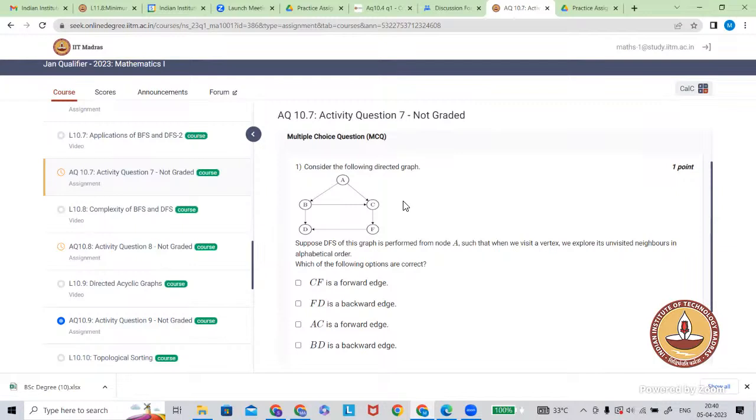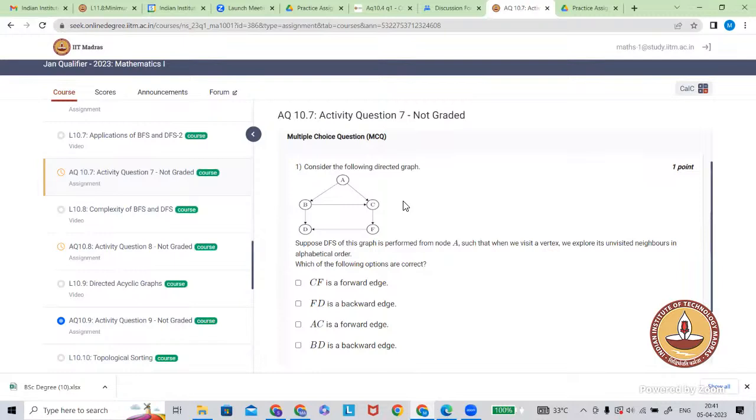Yeah, disjoint. So in the graph, do the forward, backward or cross edges have some specific property, that is, whether that edge will be part of the DFS tree or not?